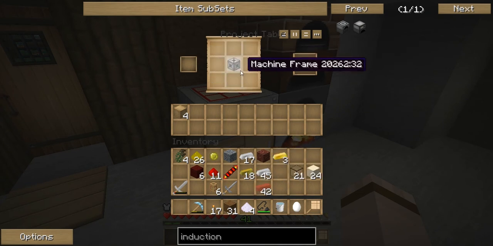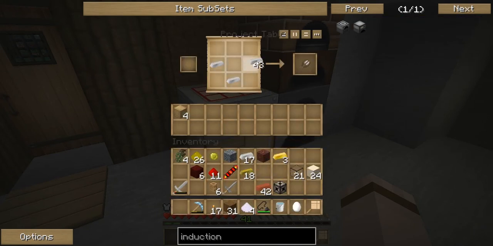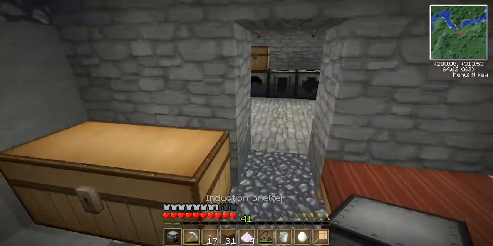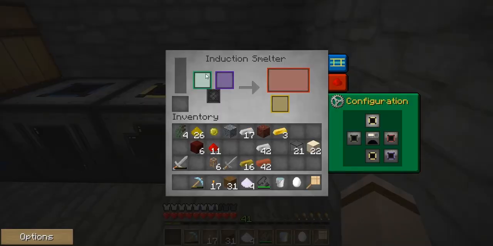Okay, and I think we're going to need another bucket. Yes, and we start putting this together. Sand on the sides. Some copper will give us an induction smelter. Now this thing is cool. Basically, the way it works is it has two inputs, usually some kind of item, and basically two items that it's going to smelt together into a new item.